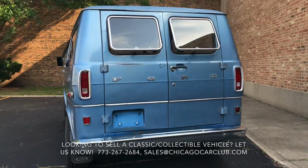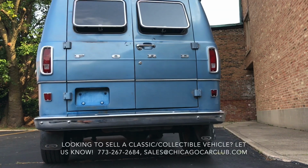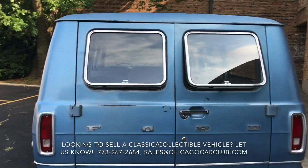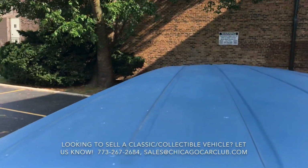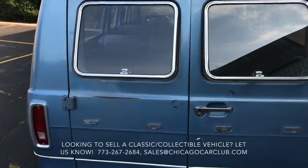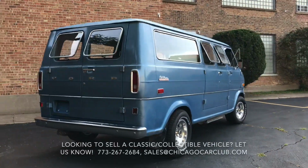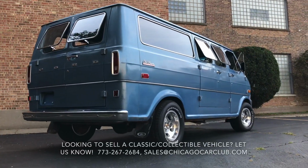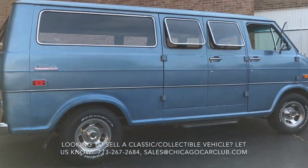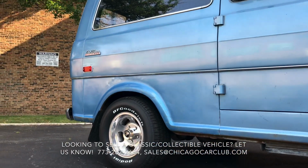It's just something different. As you can see, the windows all pop out, glass and light lenses are all clear and crack free. Weather stripping's a little bit tired, but it is watertight. See, the roof's in good shape, no dents, just a little bit of patina. The lights and signals are all functional. We do also have the original white steelies and spare and hubcaps as well. So those will all come with it. Pretty good shape, a little bit of oxidation on the steelies.